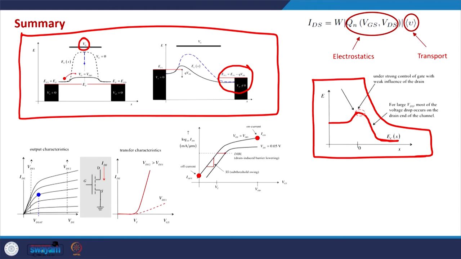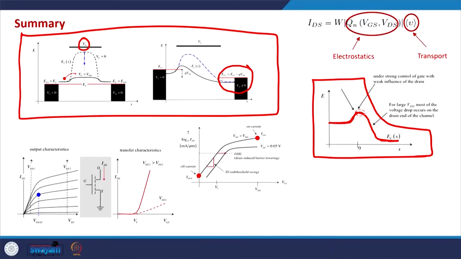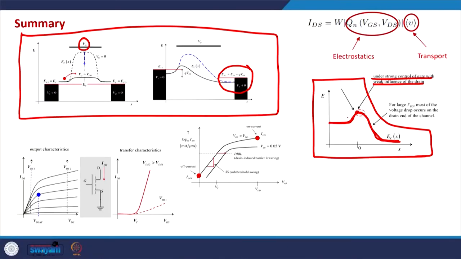When we have a gate voltage and a drain voltage applied on a MOSFET, this is how the energy landscape looks. The point right at the beginning of the channel, which is also the peak of the barrier, is an extremely important point. It is under the weak influence of the drain voltage and under the strong influence of the gate voltage — that is the essence of the functioning of the MOSFET. If this point were also under the influence of the drain voltage, there would be huge variability due to the DIBL effect, and the threshold voltage cannot be properly defined just in terms of the gate voltage.